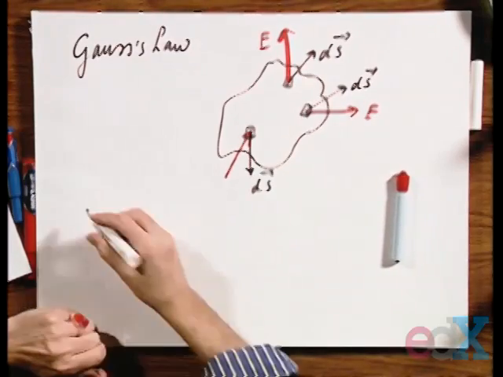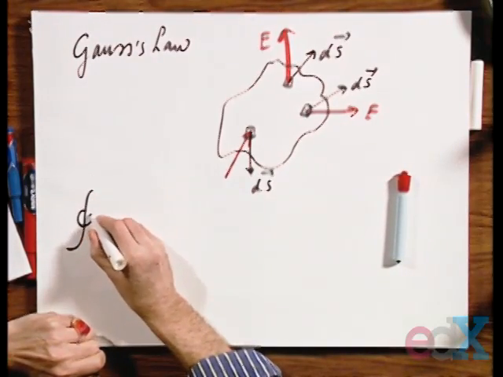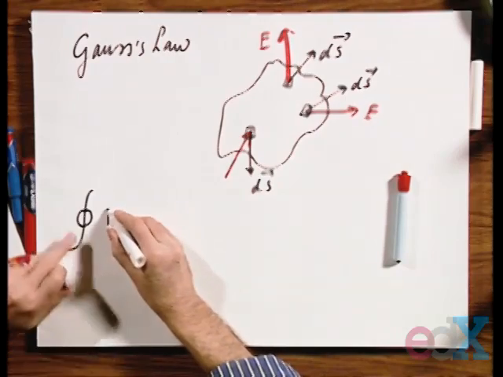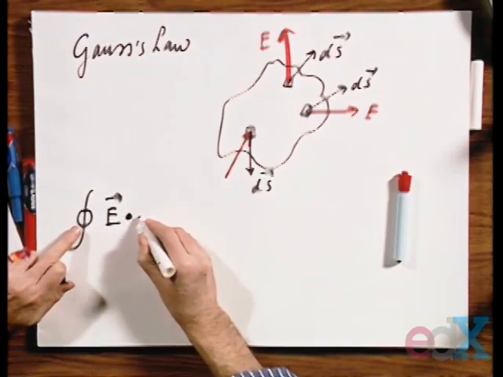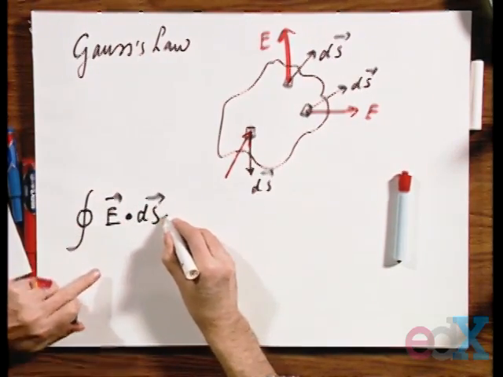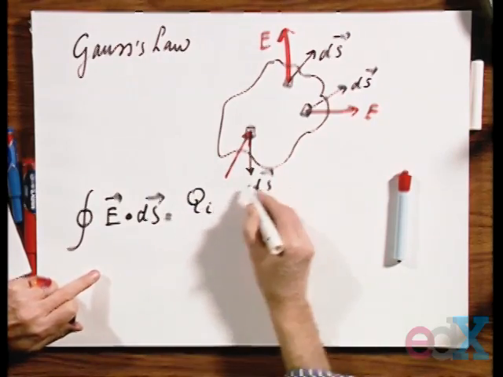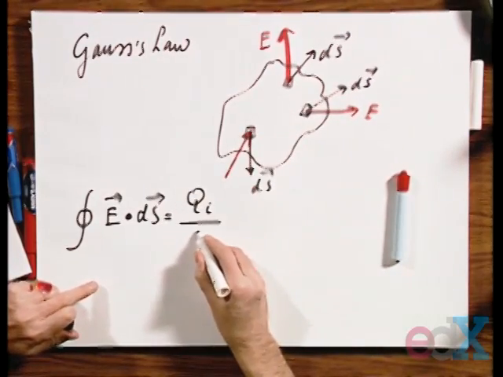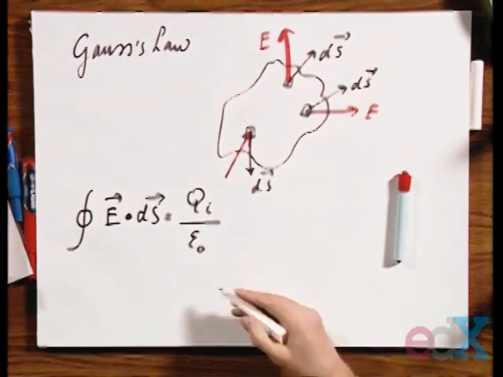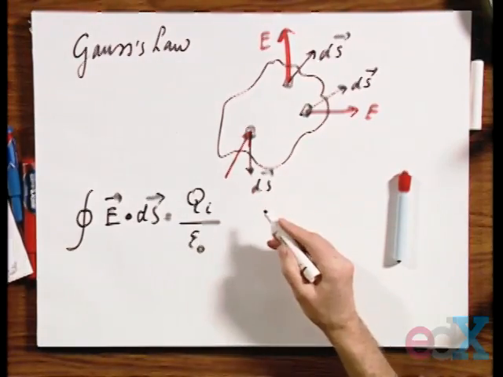What Gauss's law now tells me is that the closed surface integral over this entire surface of E dot ds, it is a dot product, equals the total charge inside this volume divided by epsilon 0. And I can only use Gauss's law in a meaningful way if I can create a geometry which is easy. And the easy geometries always require symmetry, and you can only get symmetry with spheres, with cylinders, and with planes. And we'll do one of each.